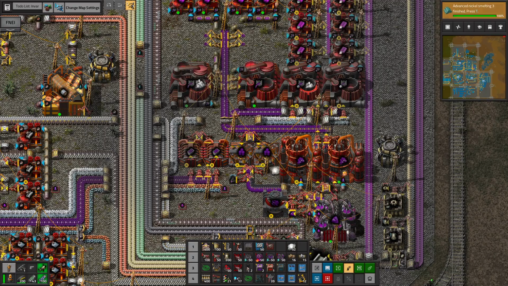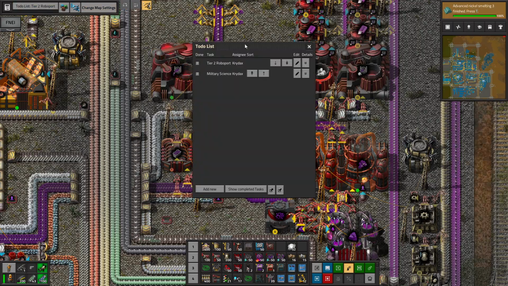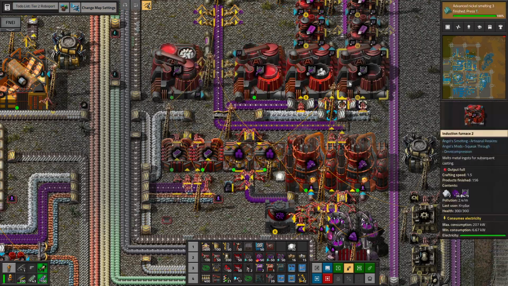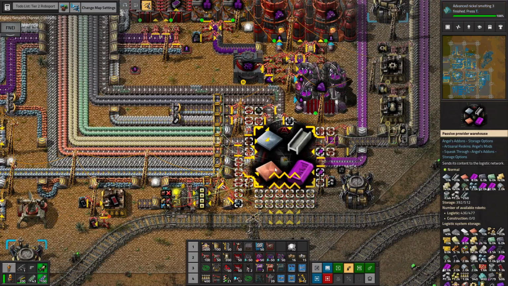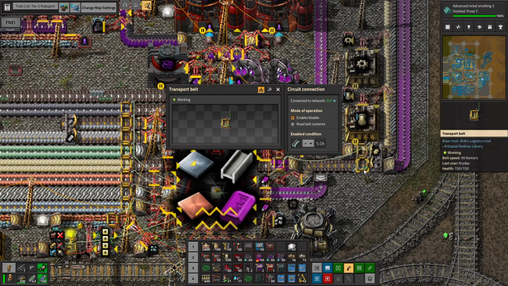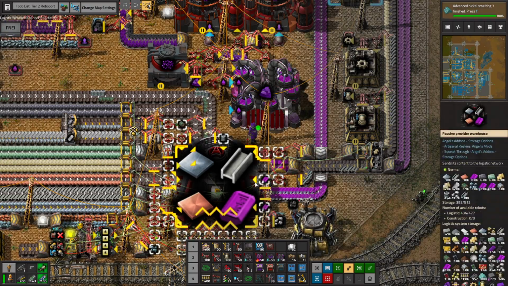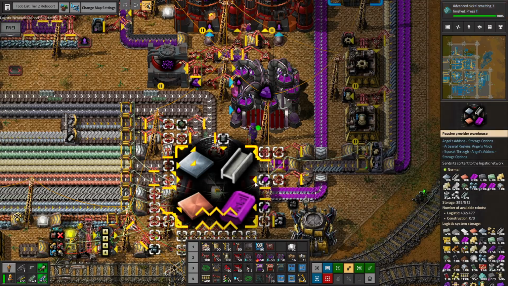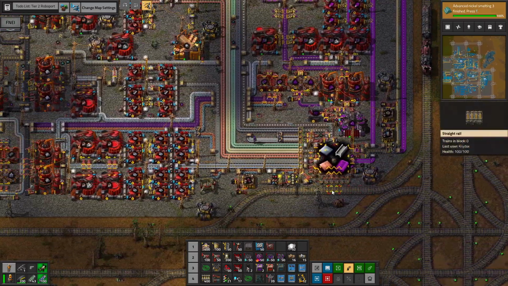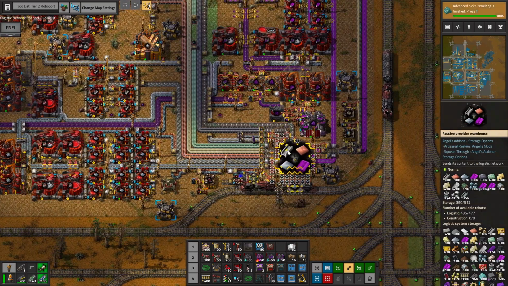So in our last episode, we did a lot of little things. We got tier 2 bots, we got Invar going, so we got all sorts of stuff. Let's see. We wanted 5,000, which is 25 stacks of Invar. That should be okay. So yeah, we got all sorts of stuff going on.